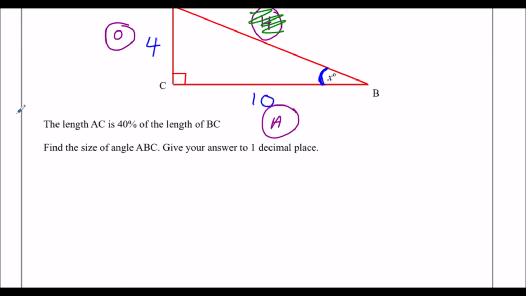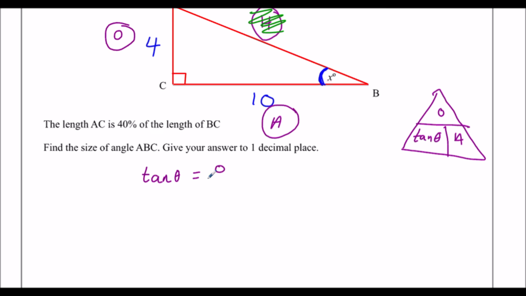And TOA means we can either use a triangle, which you have tan theta, tan with the angle, O and A, or use the formula tan with the angle equals O divided by A. Doesn't matter which one of these you use, as long as you work out the answer. So tan theta equals O over A. So tan with the angle is called X, equals 4, which is O, over 10, which is A.